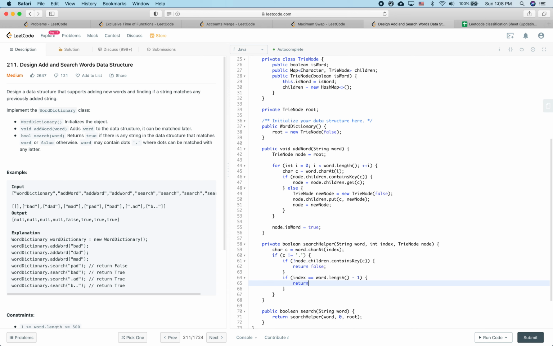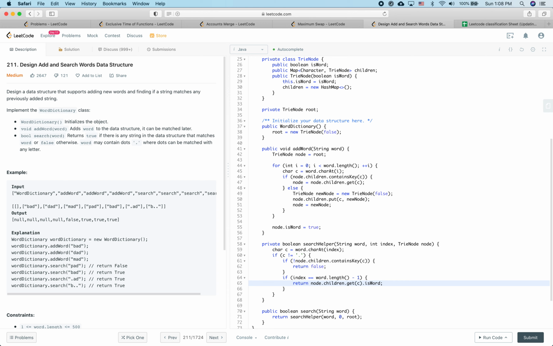Then we are going to return node.children dot get C dot is word.